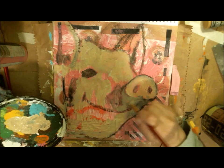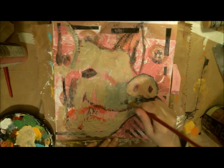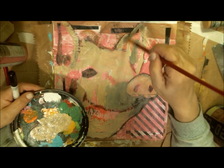I really enjoyed this because of all the textures. It really made it really interesting. I can't wait for you guys to see the pictures at the end because the textures are amazing and they're just really neat to work on. I hope you guys give it a try with some crazy textures and paint over and stuff like that, because it is really, really cool.